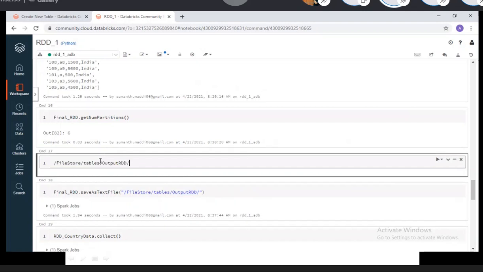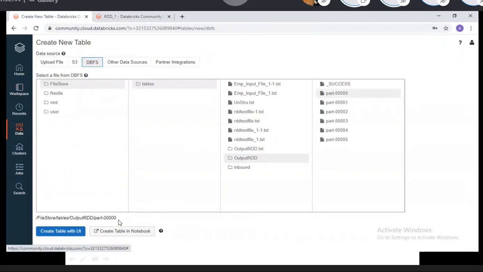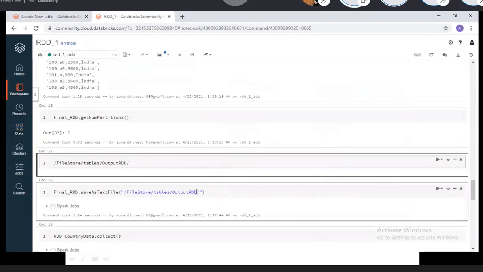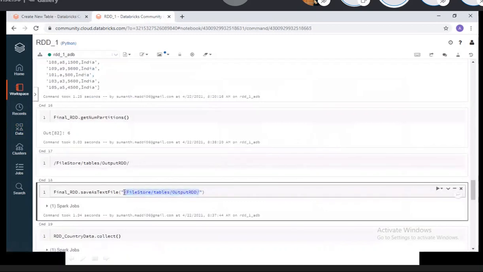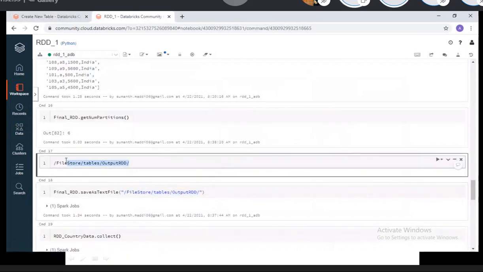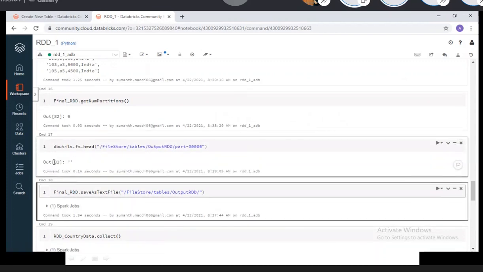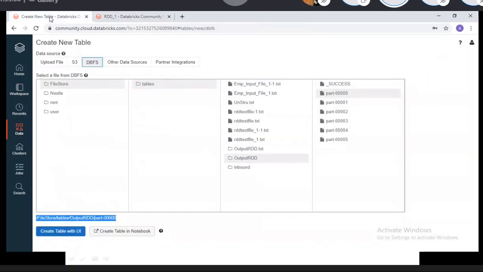What is the file name? part-000. Use dbutils dot fs dot head, the head command. Just change 1, 2, 3, 4 like that.